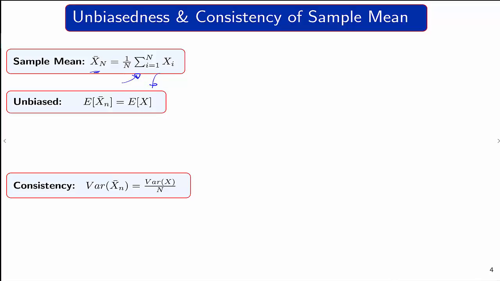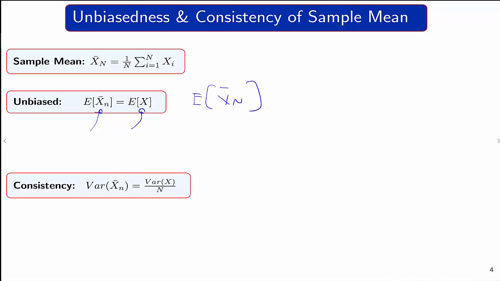So let's look at the properties then of the sample mean. We put forward the sample mean as a candidate estimate of the population mean, and we now want to see what properties it has. Ideally, we want the sample mean to be as near as possible to the population mean. Under the IID assumption, the random sampling, we can show that the sample mean is unbiased. This just says that the average of our sample mean is the population mean. So what is the average of the sample mean?